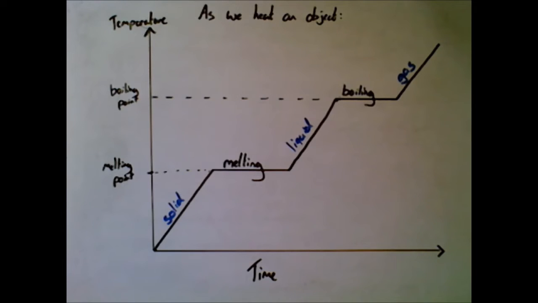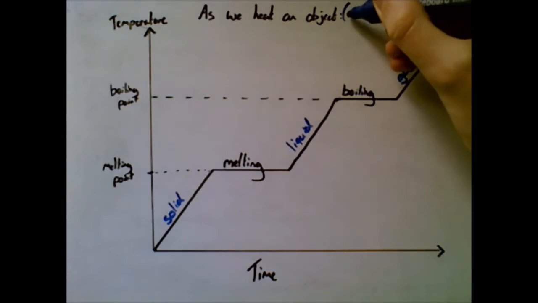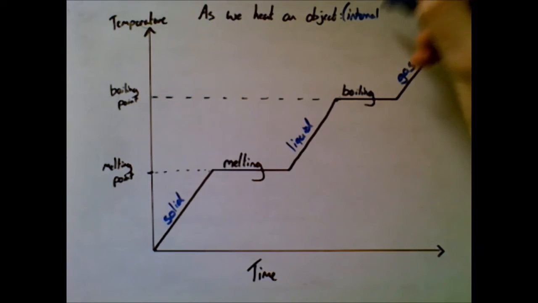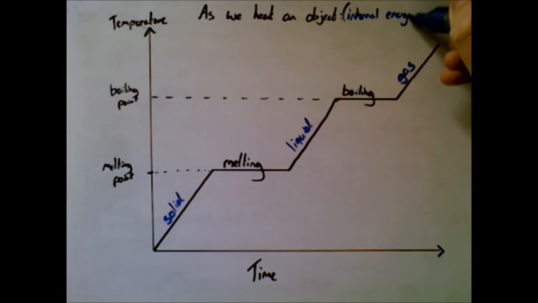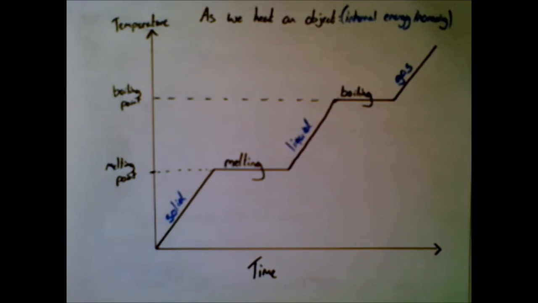Okay, now, that's all very well. You probably saw something similar to that lower down the school in Key Stage 3. But let's now think about what's actually happening. Going back to our definition of internal energy, one key thing, all the time through the whole of this, internal energy is increasing. If you are heating it up, you're putting energy in, that object is gaining energy, so the internal energy must be increasing. I'm sorry that's quite difficult to read, but that's so important. All the way through, the internal energy is increasing.